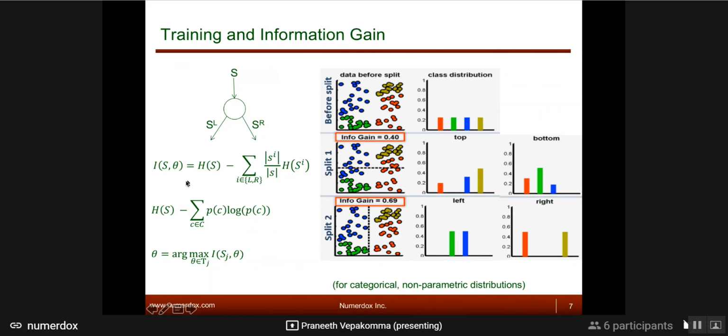Okay. And now let's get into the entropy first. If you understand entropy, you will understand information gain a lot more easily. So entropy is kind of analogous to probability, but in an opposite sense, because in probability, high probability means highly certain, low probability means less certain. Entropy is kind of reverse. Entropy is measuring the uncertainty in your data or in your system that you're trying to model. So high entropy means more uncertainty. So it's like less probability, more uncertainty.